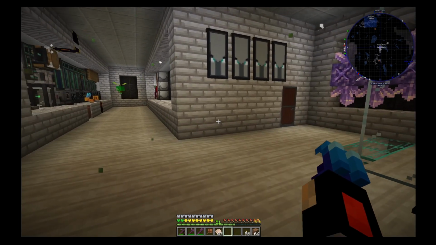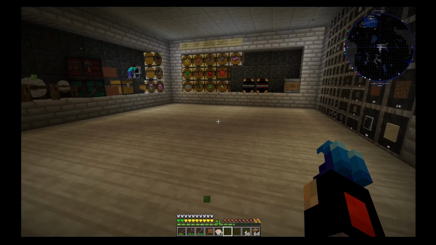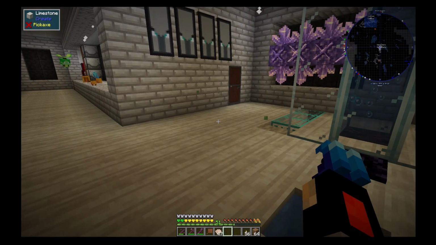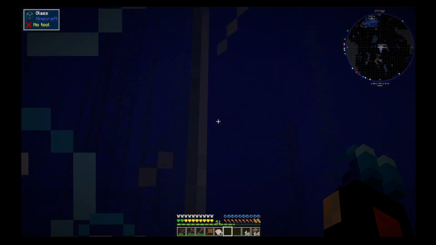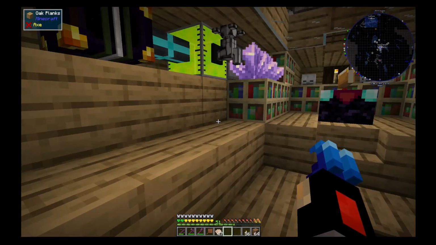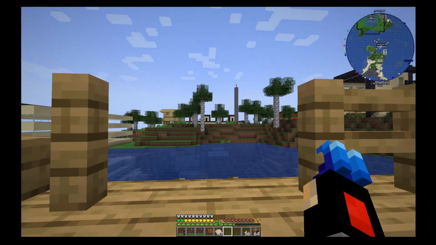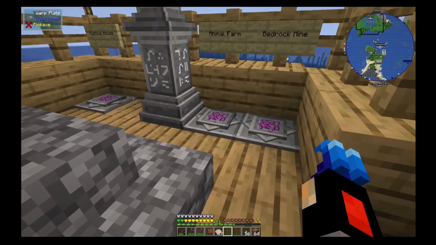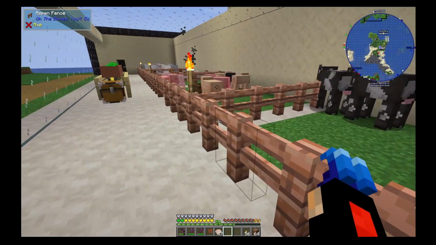I have a few projects going on. The first we can do is animal farm. I've decided to build an animal farm. Minecolonies needs wool, and I need some other drops from animals, and that is what I've been building over here. I've made a warp plate so we can go over to the animal farm. This is my animal farm.